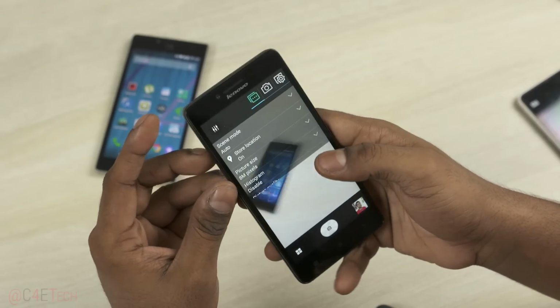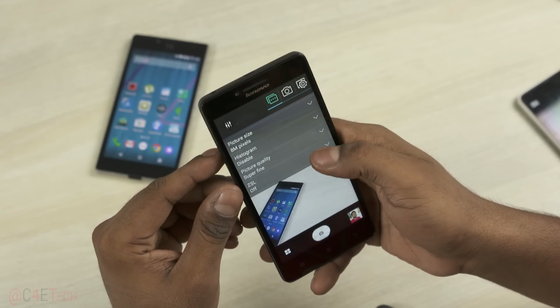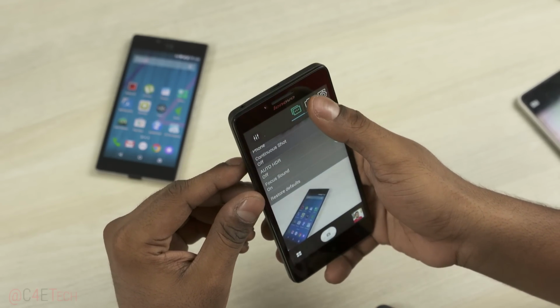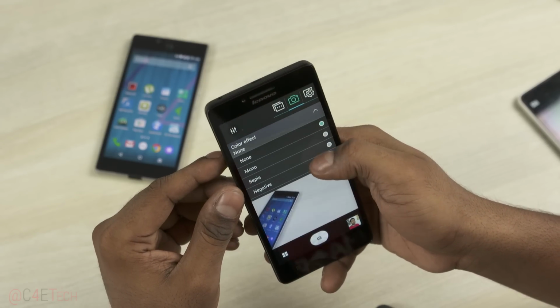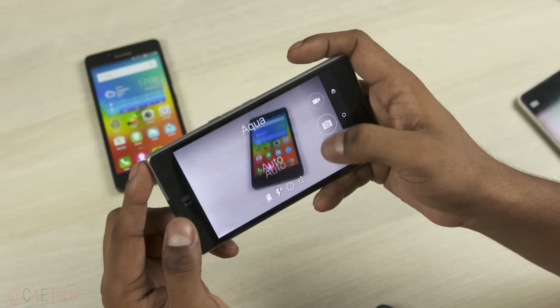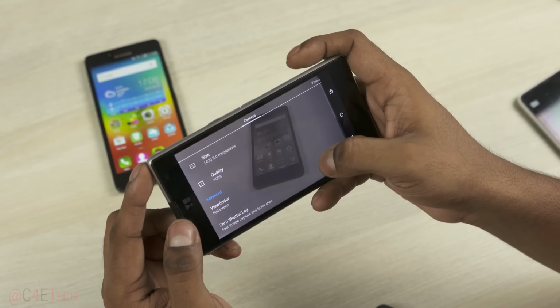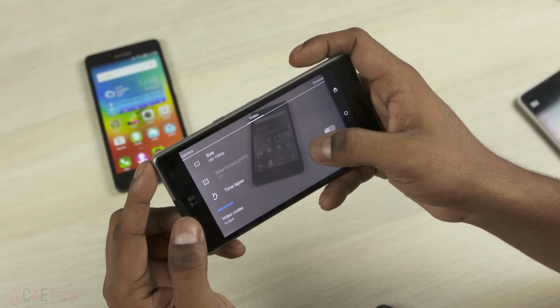With the front cameras, again the Yuphoria's 5-megapixel front shooter managed to do better than the 2-megapixel shooter on the A6000 Plus. As far as the UI goes, with both the Lenovo A6000 Plus and the Yuphoria, there's quite a lot of functionality, including filters, different modes, etc. While Lenovo chooses to hide them inside the settings menus, they're a little bit more easily accessible with the Yuphoria. But at the end of the day, both user interfaces are quite functional and do get the job done.